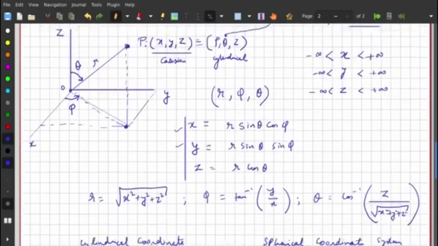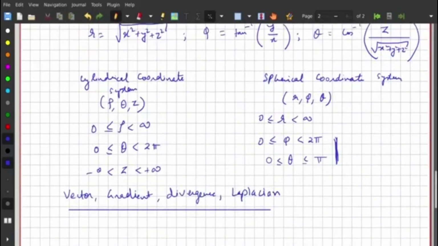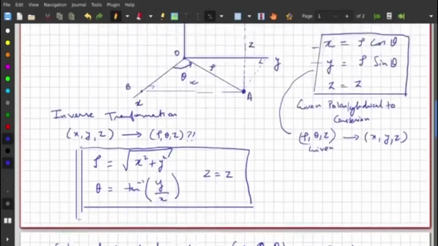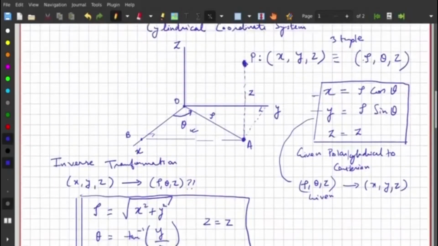Okay, so before moving on to discussing vector calculus in various coordinate systems, an important point to note down is knowing the volume elements. So for example, the volume element: let's draw an infinitesimal volume at point P, basically centered at point P, and you see that it is a cuboid, something like this.